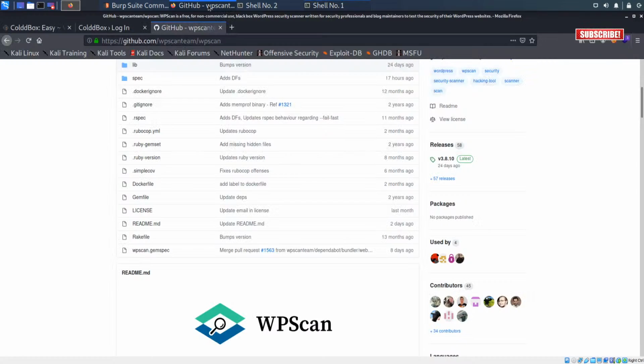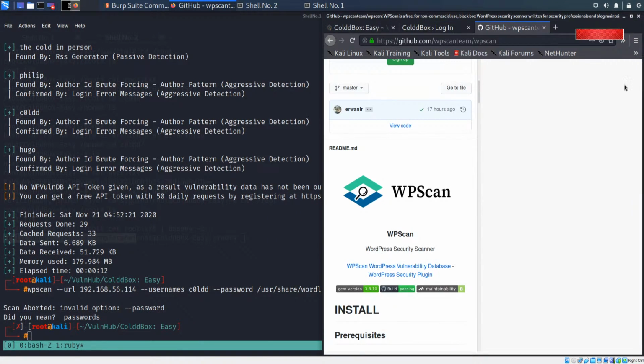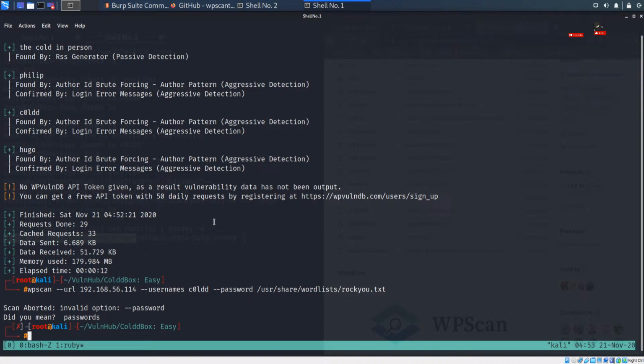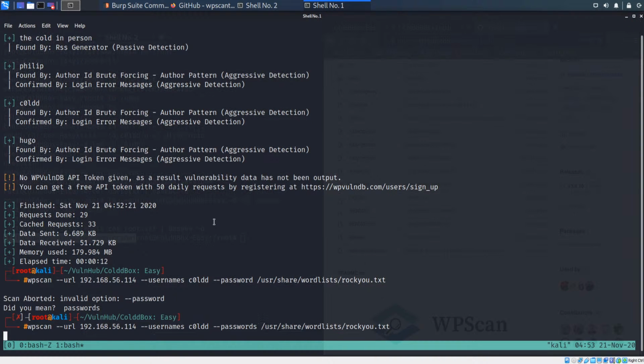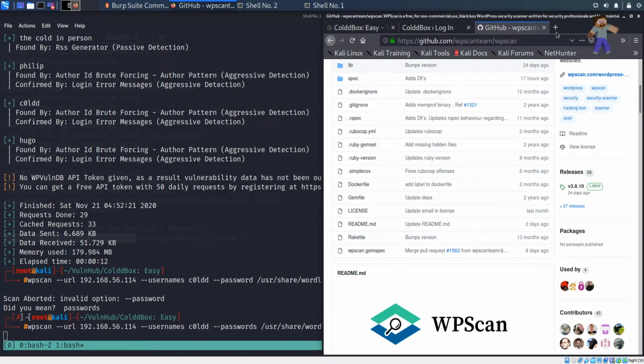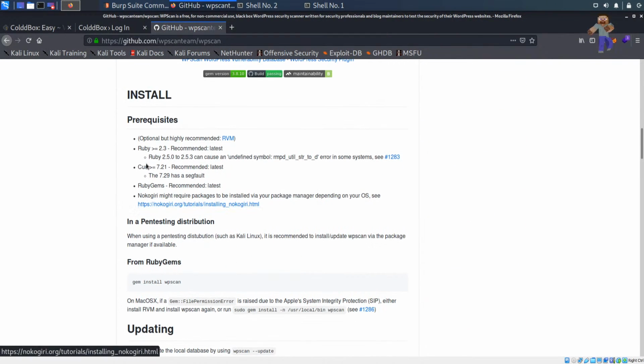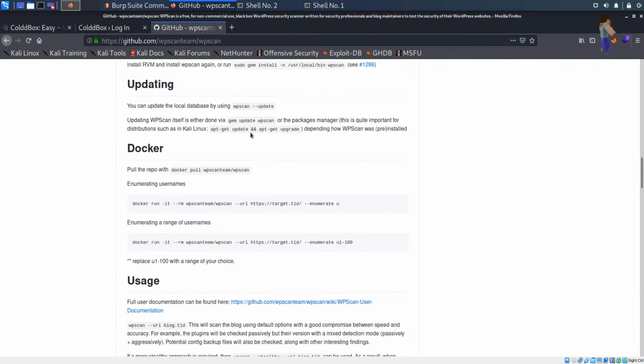So let me open up the browser once again and do it this way so that we can see both ways. I typed something wrong. It's passwords. So press enter, come back here, and let's go through WP scan. It has some recommendations, Ruby, and we can update via wpscan --update.